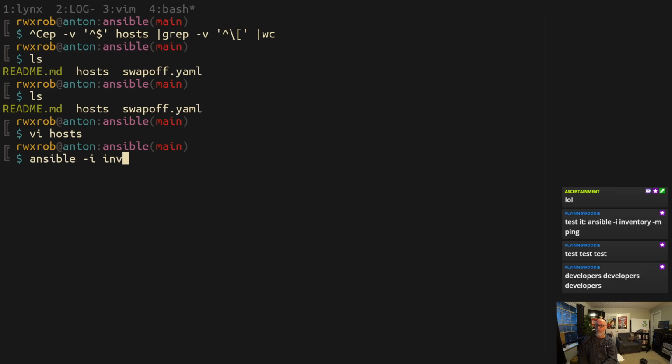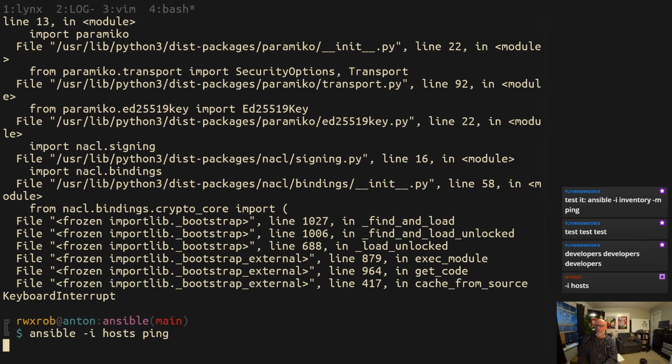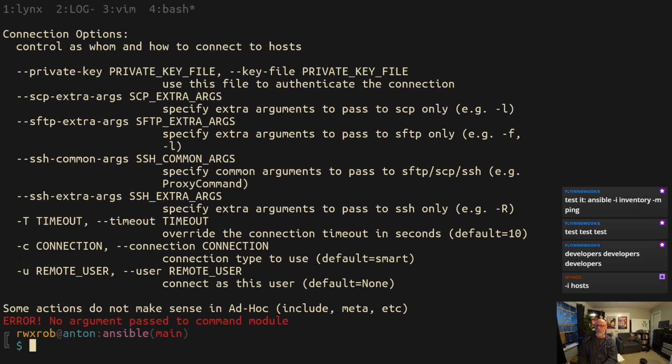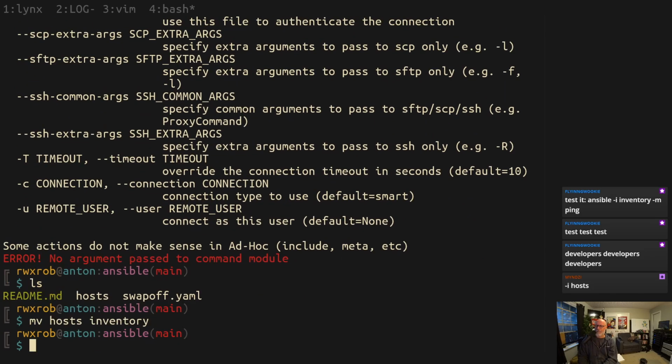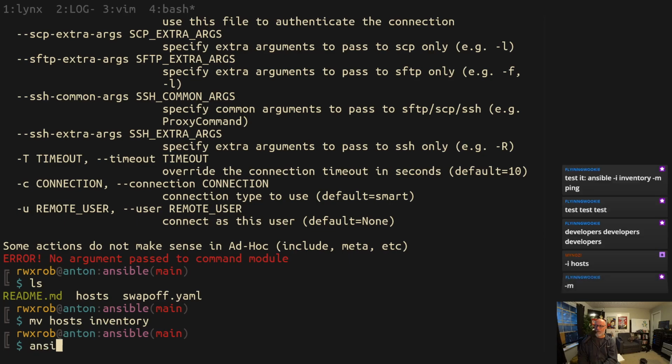Wait, am I supposed to say hosts ping? I think I should call it inventory instead, right? Yeah. Inventory. How about that? Ansible -i inventory -m ping.